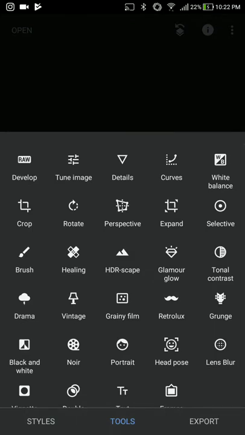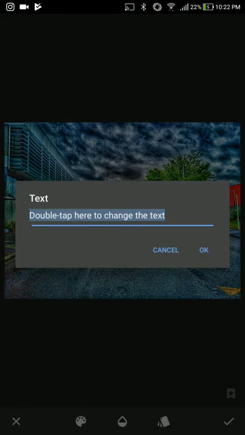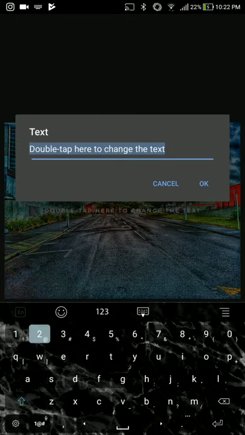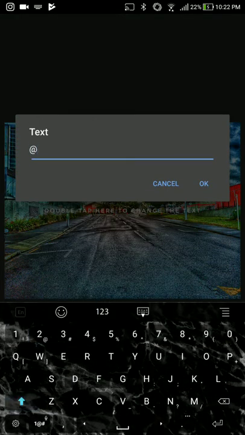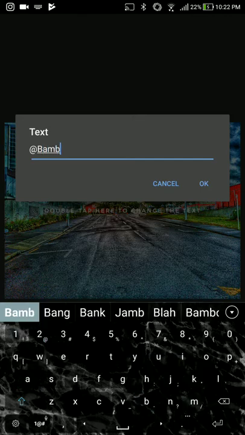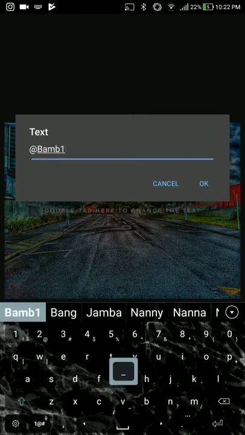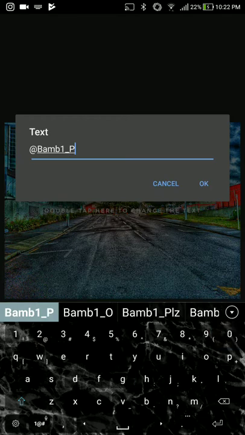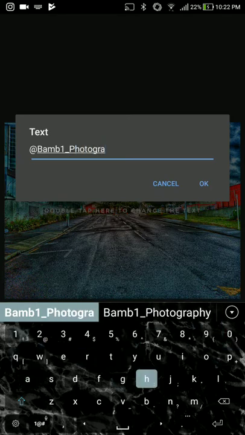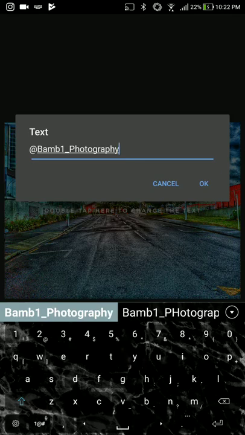So the next stage for me, what I always do is I chuck in my text, which I will change to Bambi underscore photography, because that is my Instagram.